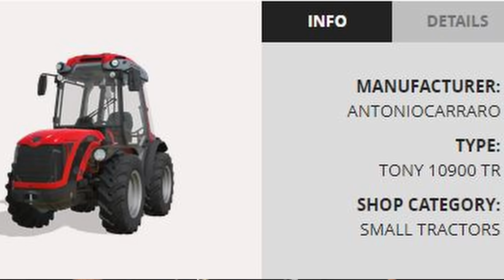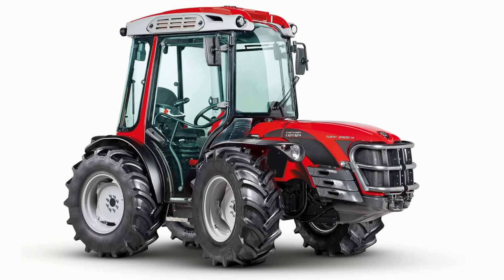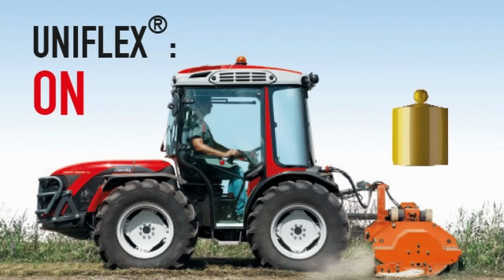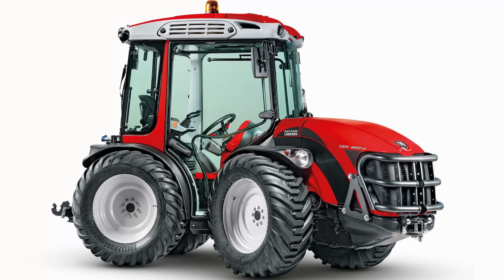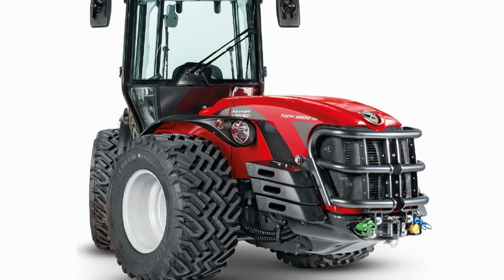The Tony 10900 TR series, very similar as far as the engine specs go to the TGF. It still has the 95 horsepower at 40 kilometers per hour max speed. The change with this one, of course, is it's a little bit higher, and it has the reversible functionality, so you can drive this in reverse and switch your seats around. And then we go to the Tony 10900 SR series, same specs as the TR and the TGF series tractors. However, this one is also reversible, as well as it has an articulating frame, so you can articulate and get into narrower spaces.